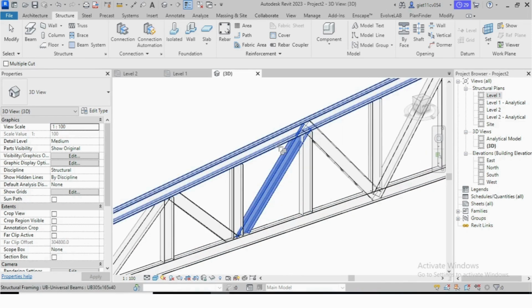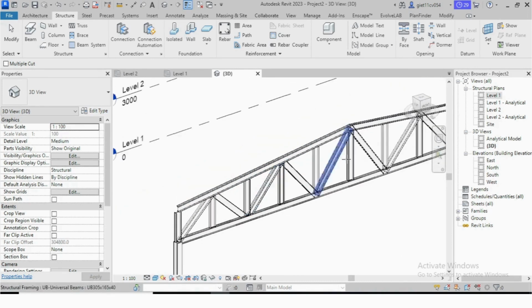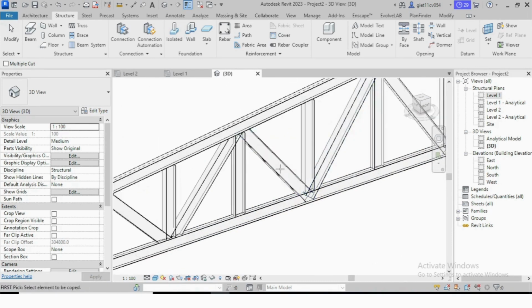Okay, select this one, then this one. First select this one which you want to cut. Suppose I want to cut this one, this side, so first we have to select this one, then you can select this one.